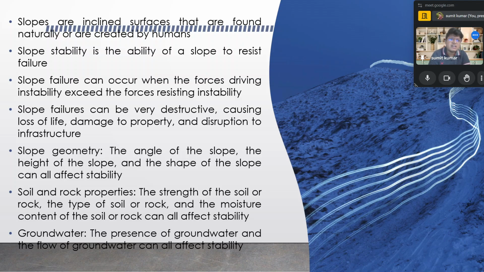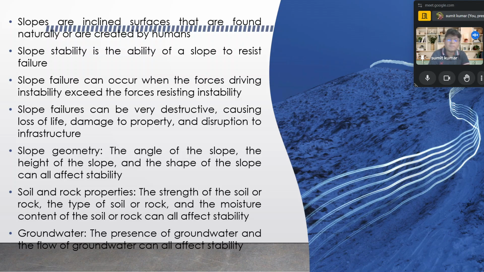Basically, they have a specific inclination, as we read in the previous class. Also, there we implemented beta, which is the inclination of the slope made with the horizontal axis, and the surface associated with the base is inclined at a specific angle beta, maybe 10 degrees, 15 degrees. So that surface is the sloping surface. The slope could be finite, the slope could be infinite. How they are related is an understanding you must develop from the last class.